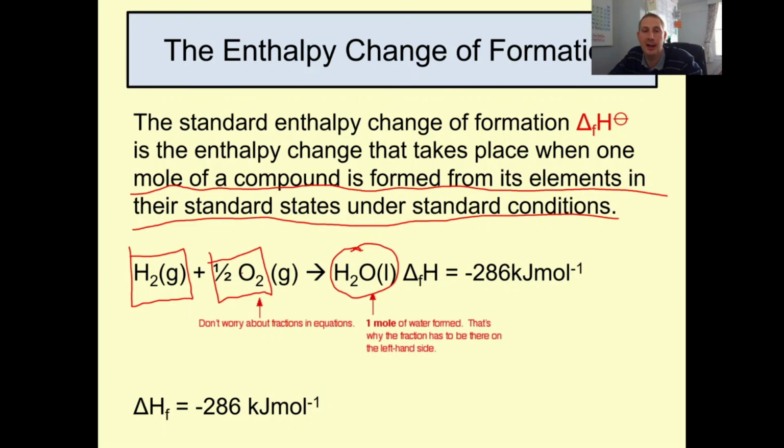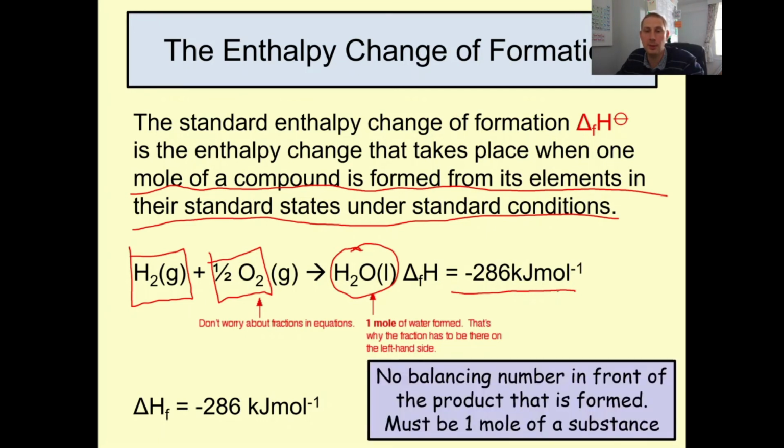And so forming water, we would take 1 molecule of hydrogen gas, half a molecule of oxygen gas to form water, and the enthalpy change of that reaction would be minus 286 kilojoules per mole. We always talk about forming 1 mole of a substance, so we need to make every other stoichiometric coefficient, every other big number, so that we form 1 mole of product. Okay, you might not be used to halves from GCSE. We use them all the time, or even eighths at A level.